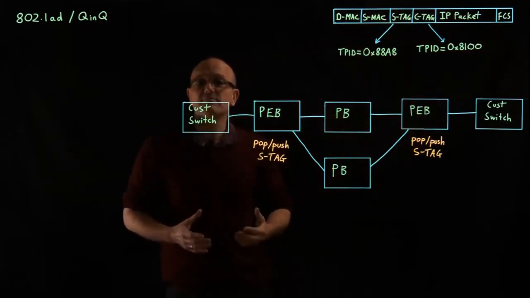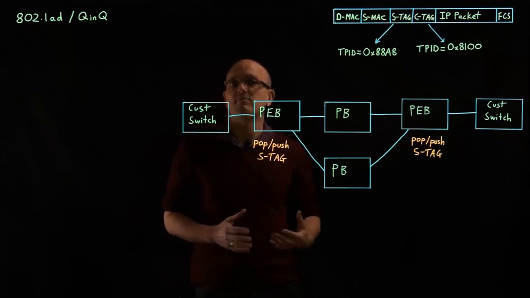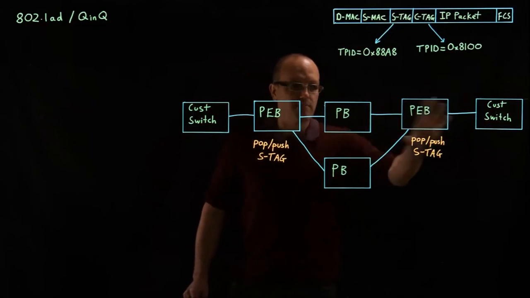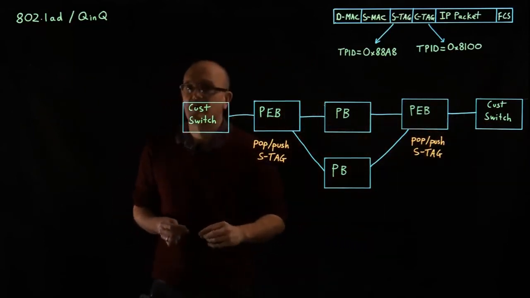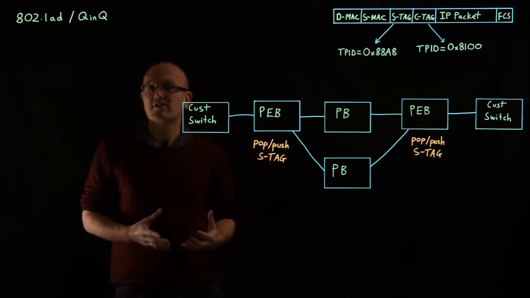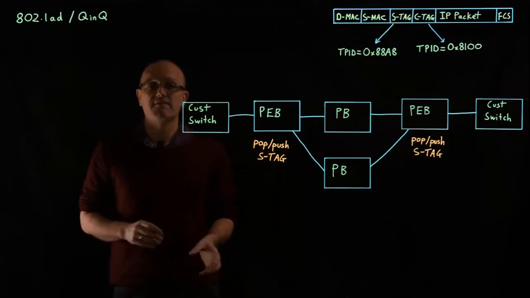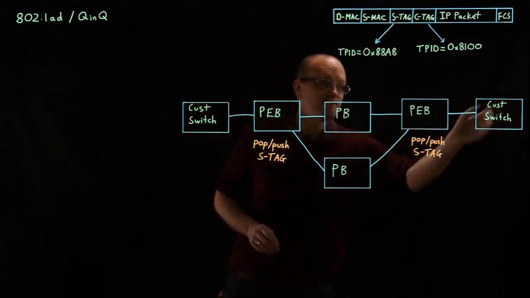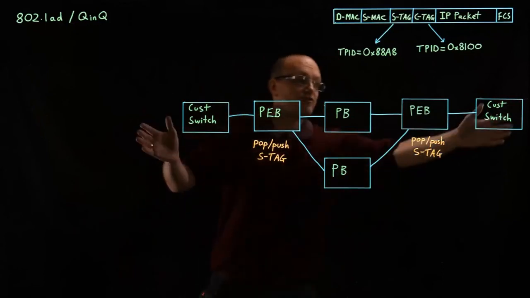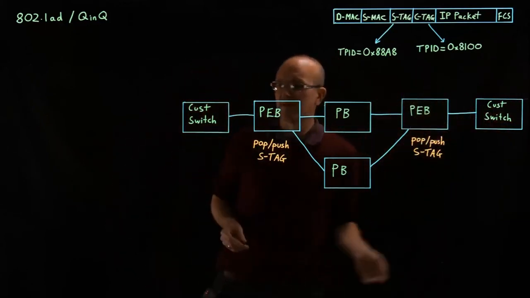What do the different elements of the network architecture of a provider bridging network look like? This is what we have outlined on the bottom portion of the board. And the elements are fairly similar in role to what you'd expect in an MPLS service provider environment. We have our customer devices. In this case, we have customer switches on the far edge, and then we have our service provider portion of the network in the middle.